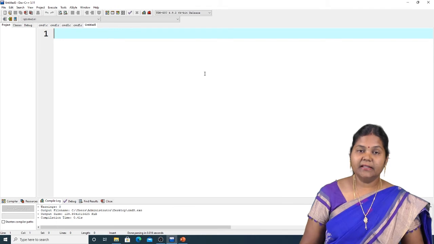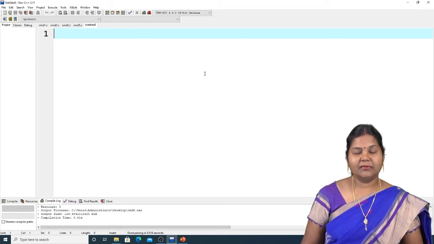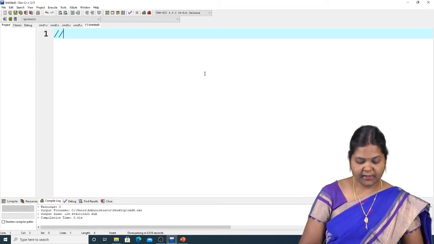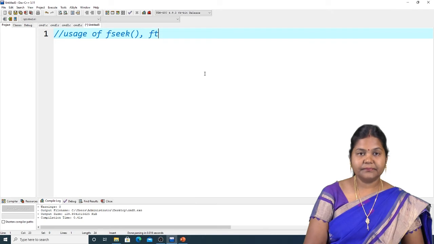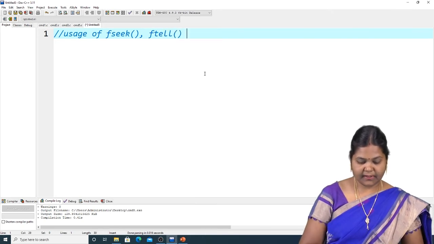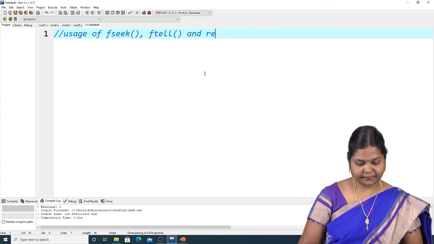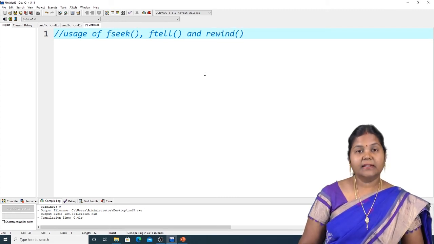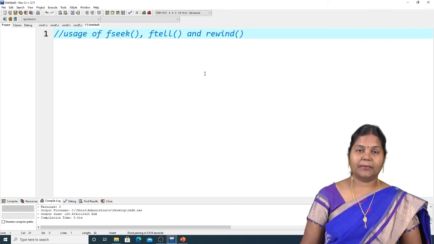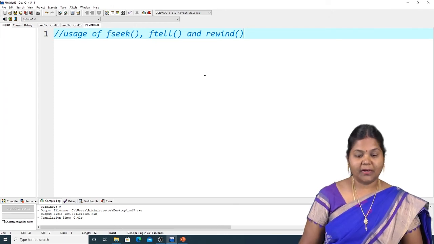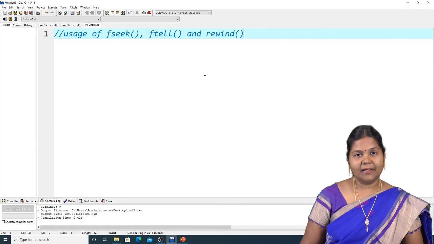So here in this program we are going to use 3 functions: the fseek function, the ftell function and the rewind function. Now these 3 functions I am going to apply on the file which I am reading at the command line.